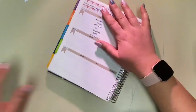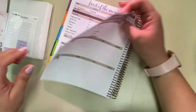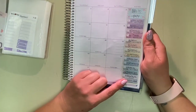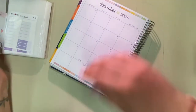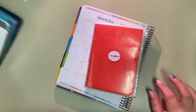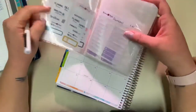Okay, so I have my stickers in this little one. Let's go to the monthly spread. There we go. I didn't do this with you guys, I should do that. I did it on my last check-in with the bills. But this is where I keep all my bills, I use that instead of putting them on here, because some days I have giant lists. Like on the first, I'm usually trying to pay, there's a lot of bills that are due. So I wouldn't be able to use that anyway. Besides, then there's grocery shopping and all that stuff, because you now have money.